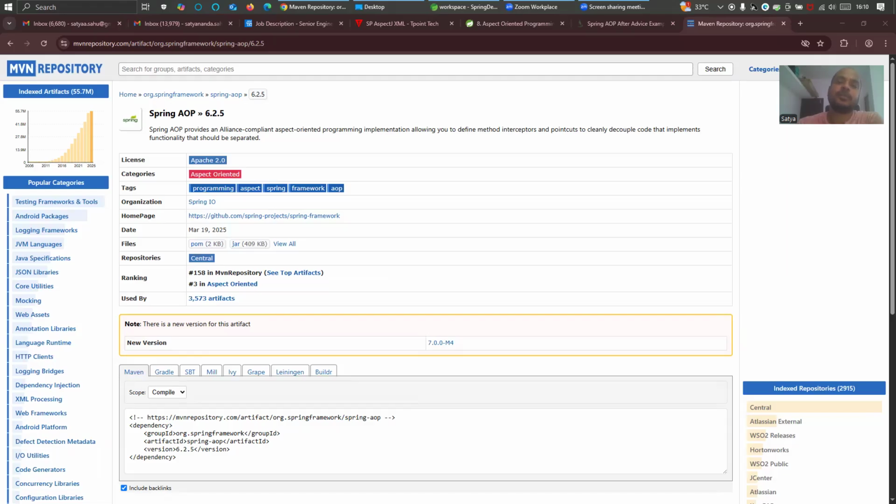I started using IOC and AOP features, and then slowly went deeper into other features like Spring Batch, Spring Hibernate, Spring iBatis, Spring JDBC template, Spring schedulers, Spring messaging, Spring authentication, Spring REST API, and Spring SOAP-based web services.